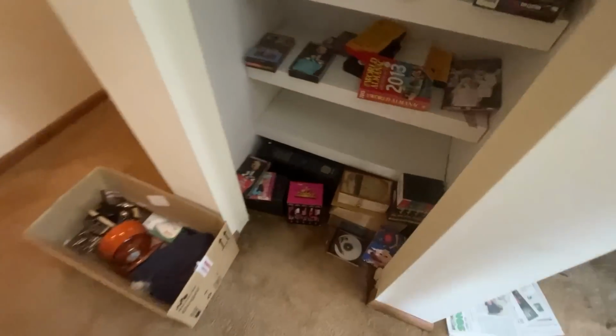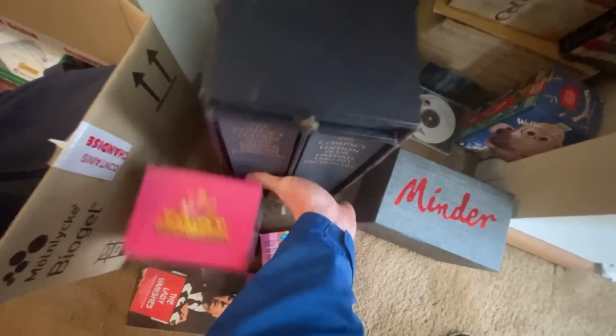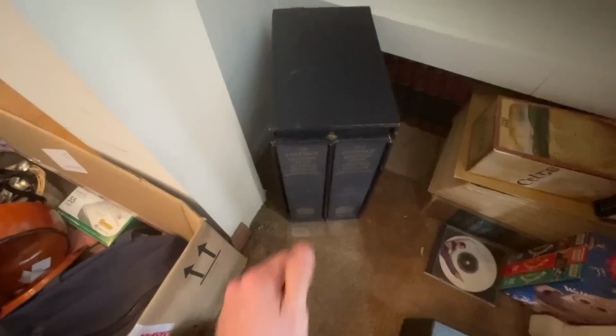All right, I'm not going to do much voiceover here, but I have to point out a few things. First of all, when I saw this, my eyes just lit up because I have sourced this before at a prior estate sale. Some of you might even remember it, but when I found it the first time, this is an Oxford English Dictionary set, it did not have the magnifying glass up top. And the original magnifying glass is key to bringing a lot of value. If it's there, it could sell for between $100 and $200. And sure enough, it's there. Yes! Cannot wait to list that.